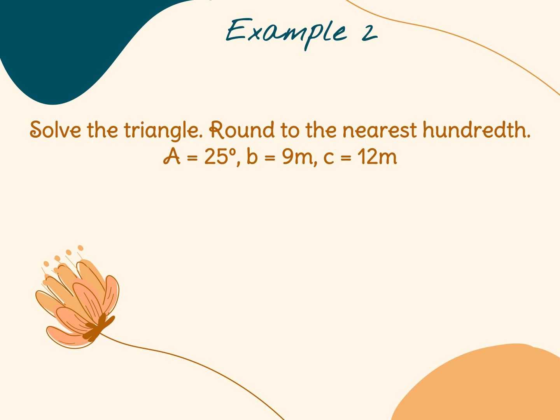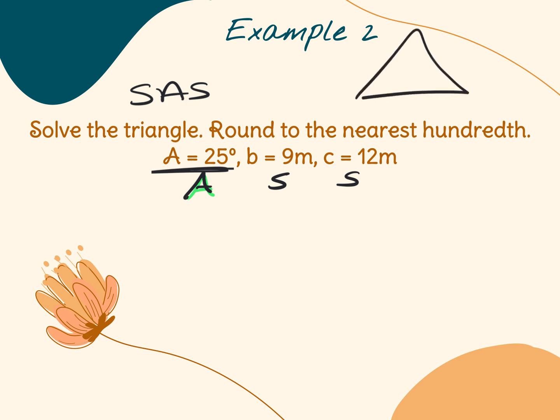Here's the other scenario where we're going to use law of cosines first. Notice that they have given me an angle and two sides. So in this case, I'm not sure if it is this ASS or the SSA, or if it's going to be SAS. But what you can do is you can tell that if you're missing the side across from the angle that's given, then it's going to be the SAS.